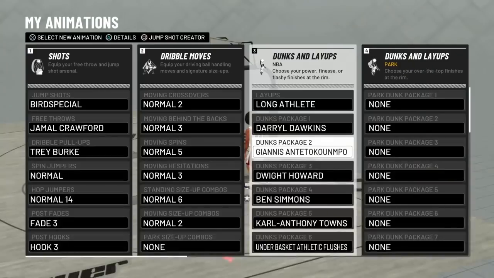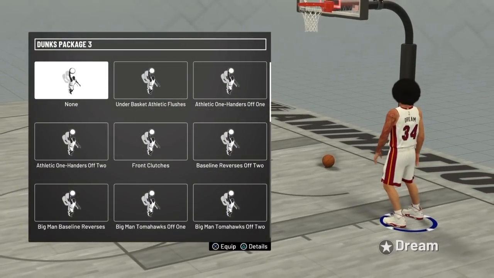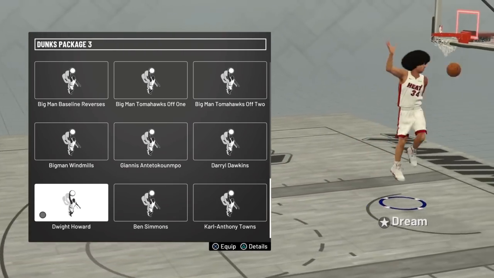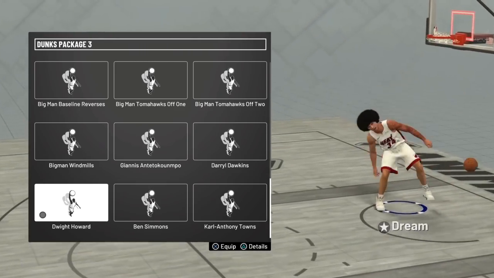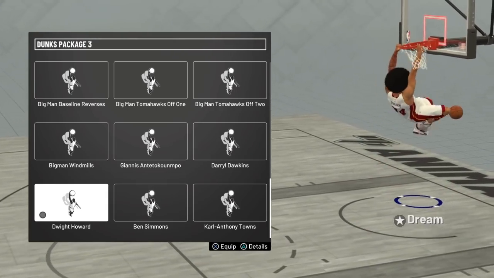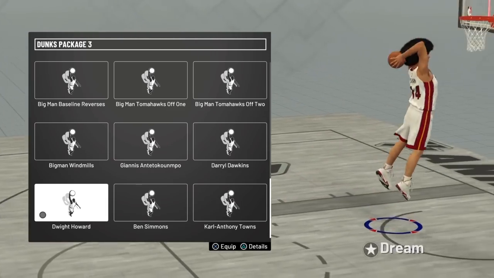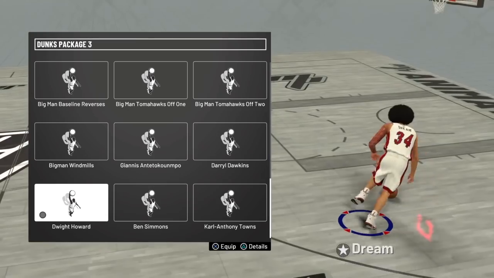So I pretty much bought all the big man dunk packages because that's what was available to me, and most of them are very, very good. Also got Dwight Howard. I guess I don't need to click through everything. I got everything right here. So yeah, Dwight Howard. I went with him. Again, he's a great dunker. Probably the best big man dunker in the 2000s era. I would say DeAndre Jordan would be for the 2010s era. Well, right now, anyway, DeAndre Jordan definitely has the best resume for the 2010s, best big man dunker in the game. But definitely Darryl Dawkins in the 70s and 80s. He was an absolute beast, man.